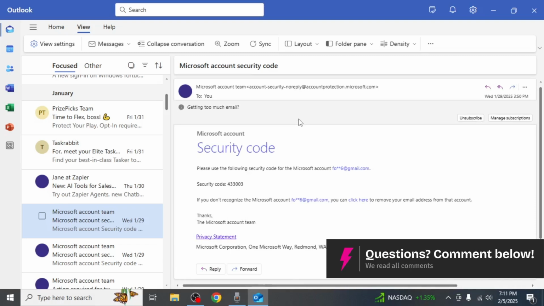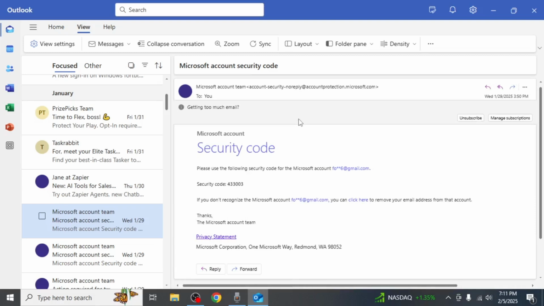If you're not using a mouse or prefer a different method, go to the View tab located at the top of the screen. This tab contains a variety of options for adjusting how you see your emails and calendar. Once in the View tab, look for the Zoom button. After you click on the Zoom button, a small window will appear with options to zoom in or out.